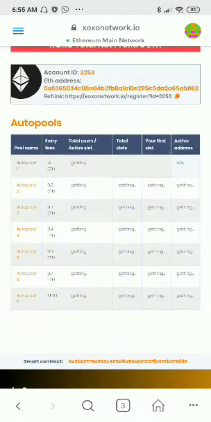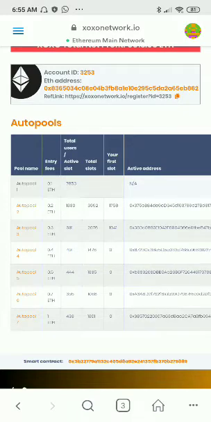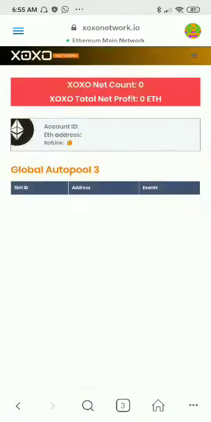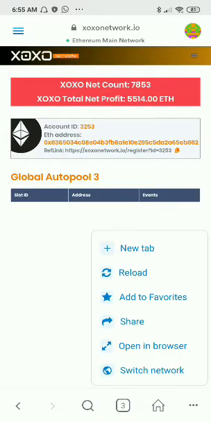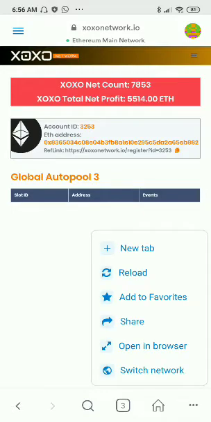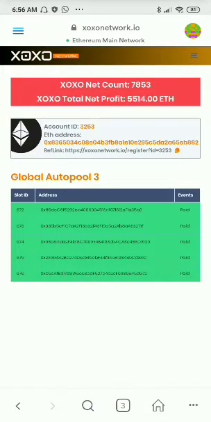if you want to check autopool 3, you do exactly the same thing. Like I said, now in autopool 3, my ID, my slot in autopool 3 is actually 1041. So I just click on autopool 3. Now it's going to retrieve all the information I need. It's not really loading, and the reason for this is because I'm currently using the MetaMask Android app. I'm risking this because the app is not stable yet. It's not working very well yet.